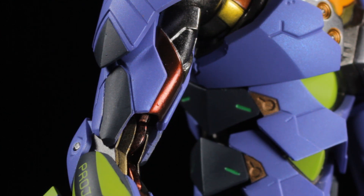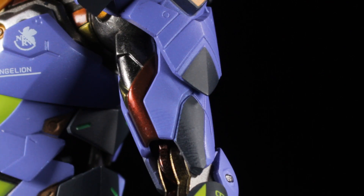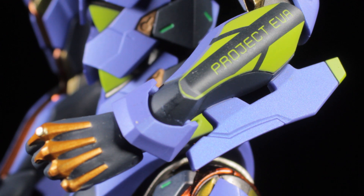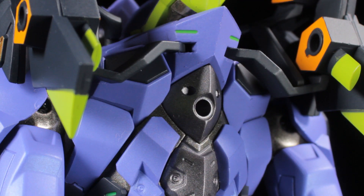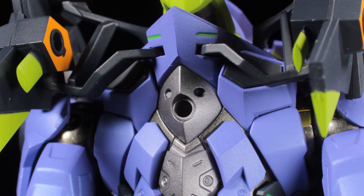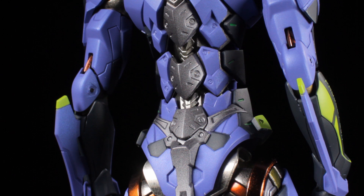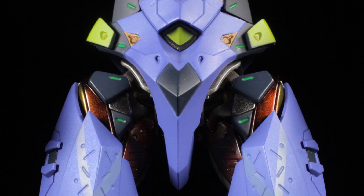The arms have a slender, muscular armored sculpt. On the inside of the arms, we can see the metal inner workings with metallic silver and metallic copper paint apps. On the forearms, we have a Project EVA decal with neon green and matte black paint apps. Underneath the forearms, we have an armored fin with a neon green tip. The fists have a great sculpt with a matte black paint app and copper knuckle accents. Spin around to the back, we have our umbilical port with a metallic silver paint app. As we come down the center of the back, we have our detailed metallic silver spinal panels that lead down to the waist.